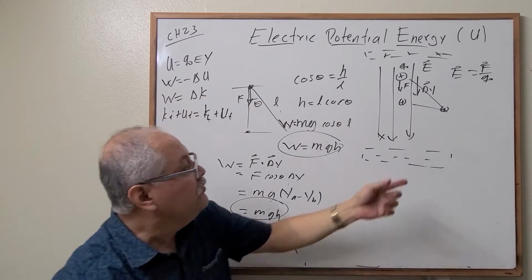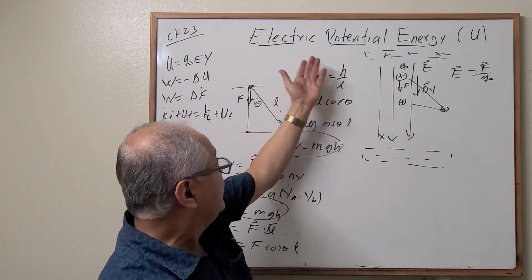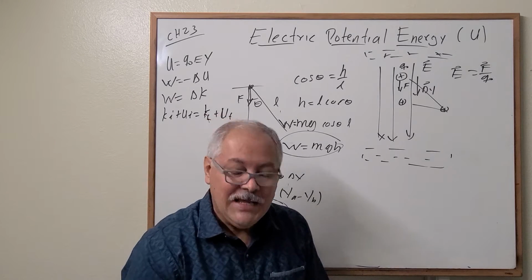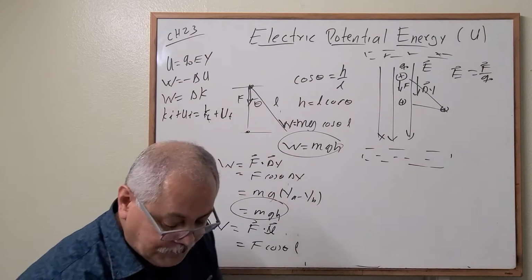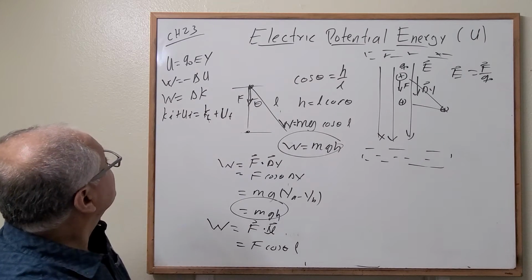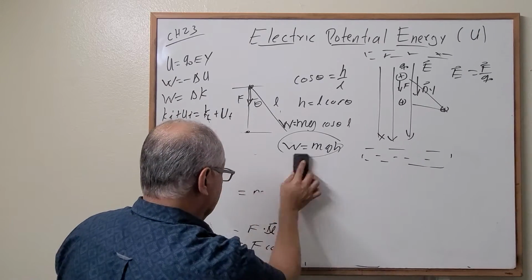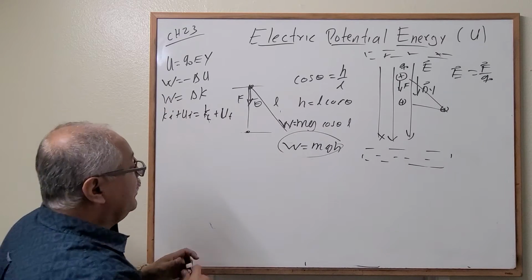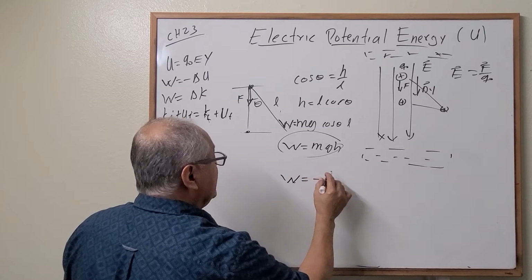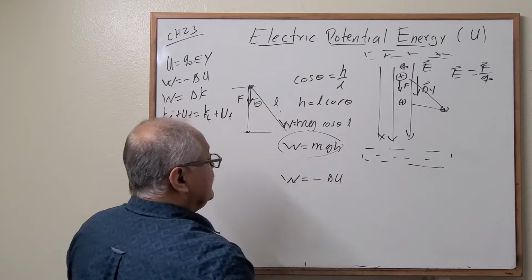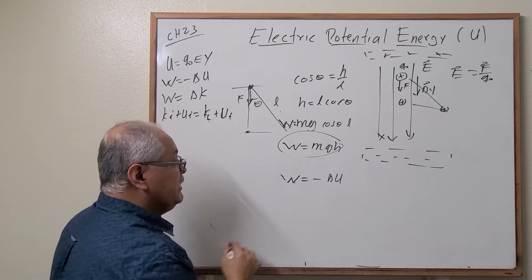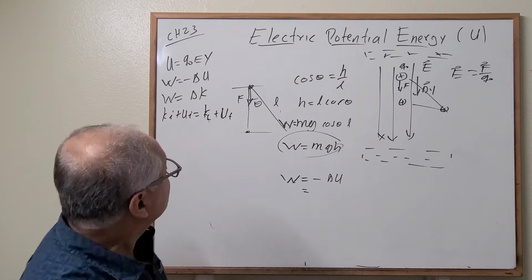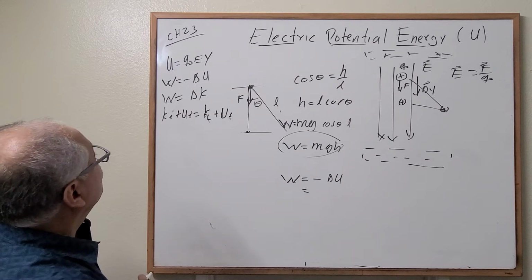So this is the conservation of energy. We can use it also for cases involving the electric potential energy. In this case, we can go back again to the work. Work is equal to the negative of the change in the electric potential energy. But the work is also equal to what? How do we define work?